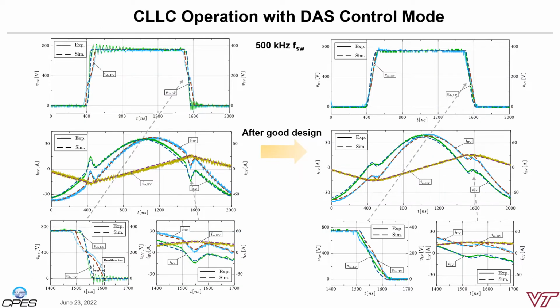Due to the limited time, I cannot dive into the details of the optimal device voltage transition discussion, like showing the detailed circuit analysis, models, and equations. So here I just would like to show you the high-level simulation and experimental results comparison between the non-optimal and optimal device voltage transition performance. On the left-hand side, it shows the bad design. You can see the device voltage on the bottom, that the devices on two sides didn't start and finish the voltage transition at the same time. Therefore, additional dead time losses are created.